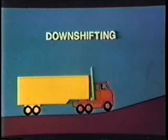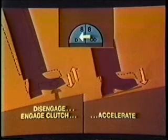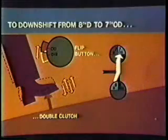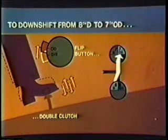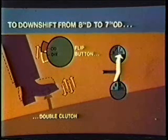What about downshifting? When you're ready, here's what you do. After your vehicle has slowed enough to allow the downshift from 8th overdrive to 8th direct, flip the button to direct and immediately release the throttle. Then disengage and re-engage the clutch and accelerate. Use this same procedure when downshifting from overdrive to direct in any high-range gear. To continue downshifting from 8th direct to 7th overdrive, flip the button from direct to overdrive. Then immediately double-clutch your lever shift through to 7th gear, accelerating the engine when the shift lever is in neutral.